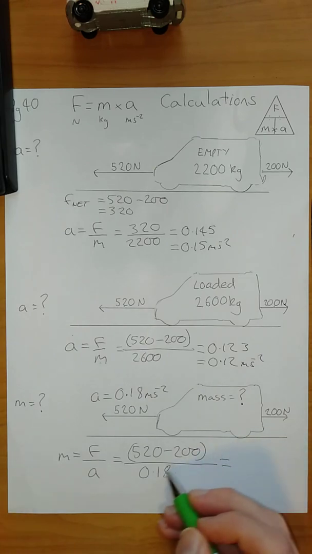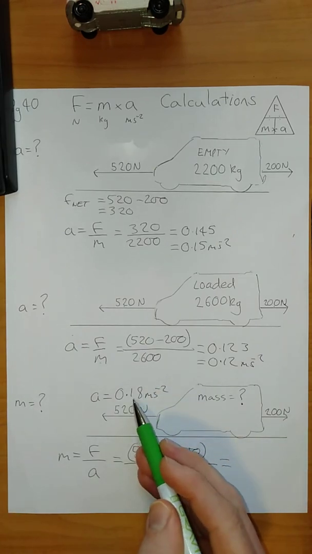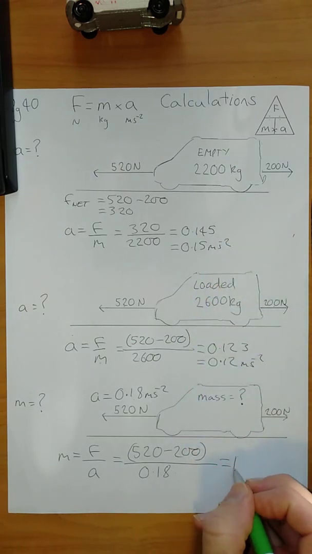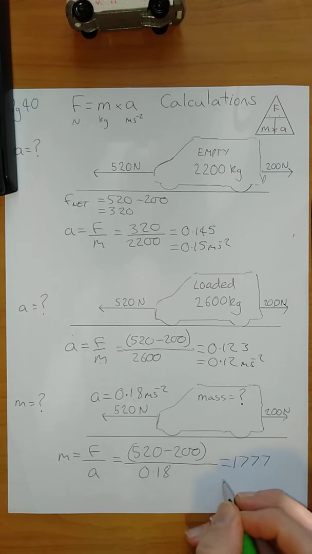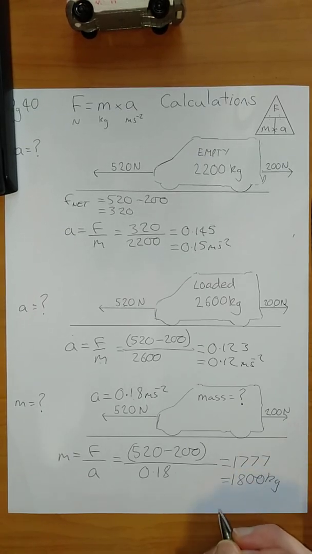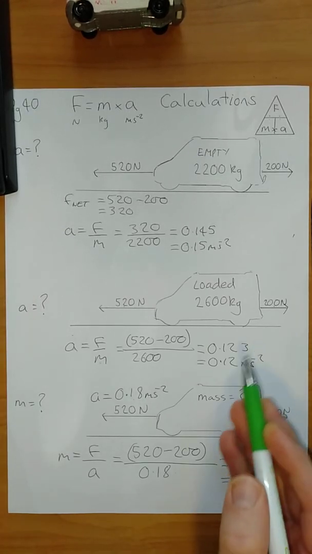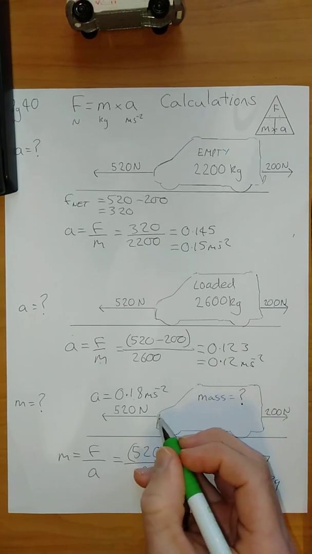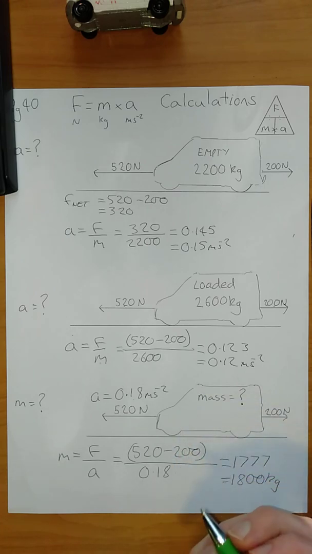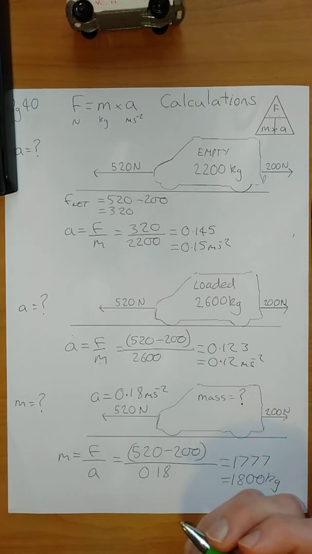As you may have predicted, to have a much higher acceleration value than what we were getting earlier, the ambulance is remarkably lighter. So it's 1777, and rounding that, because we're working to 2 significant figures, that should be 1800 kgs. That was achieved by getting rid of all of the equipment. They've stripped out the ambulance, taken out all the beds and seats, and it's stripped out, ready for racing for some unknown reason.